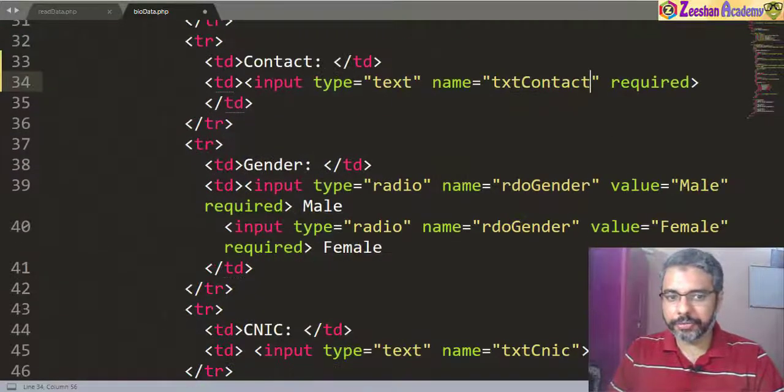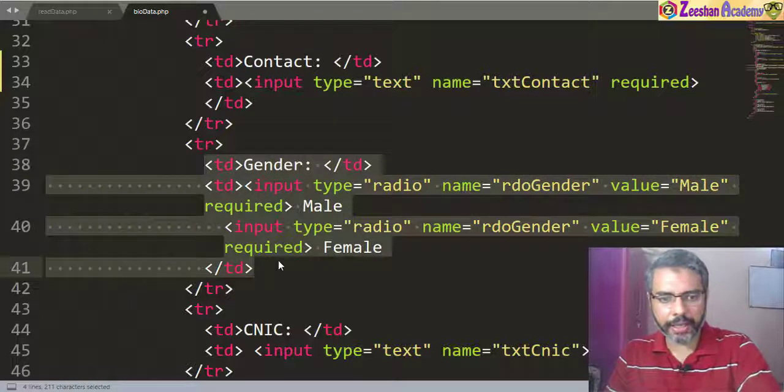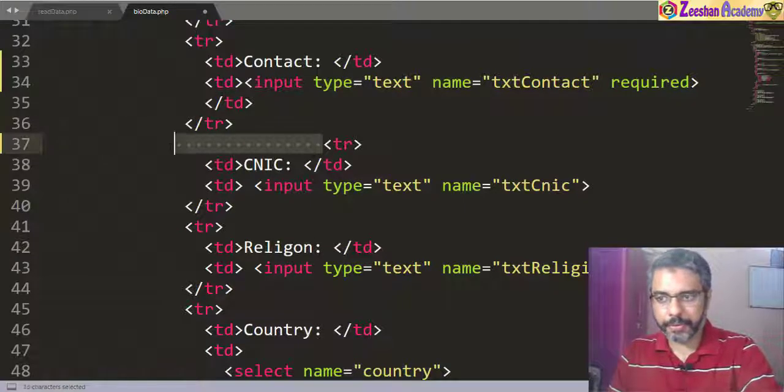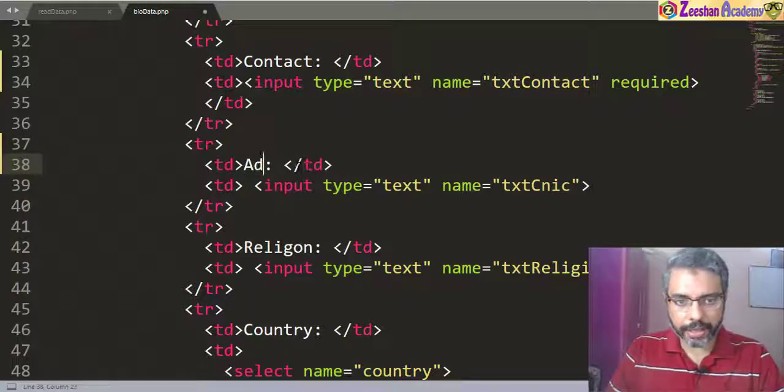Then again, instead of gender, let's just delete the gender because I don't need this, I guess. Table row, let's just delete this entire row. There we go. For example, I can have something called address, input type text, address.